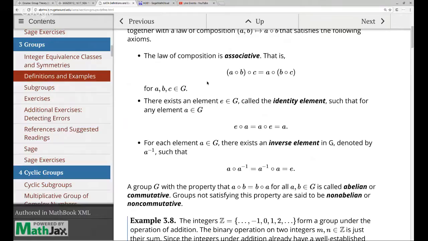And then what are the inverse elements? Well, given, for example, the integer 5, what's the other special integer such that when you add it to 5, you get back the identity element, which we now know to be 0? So what you add to 5 to get 0, well, clearly you add minus 5. And that's true in general. So the inverse elements that we're talking about are the negatives. And the inverse of minus 4, for instance, which is a perfectly good integer, is plus 4. Okay, so when you add minus 4 to plus 4, on either side, you get back the identity element 0.